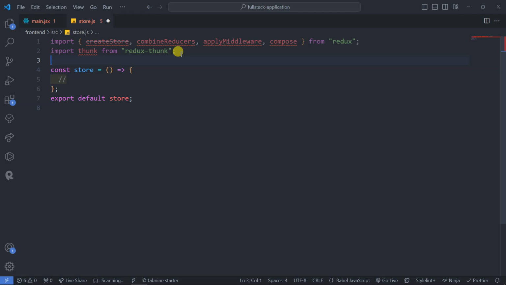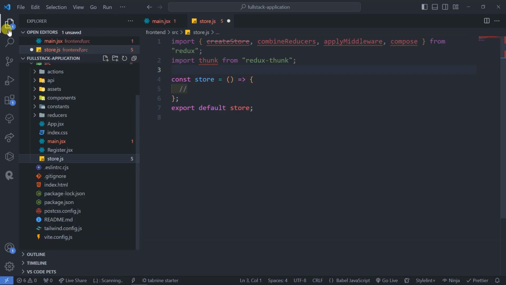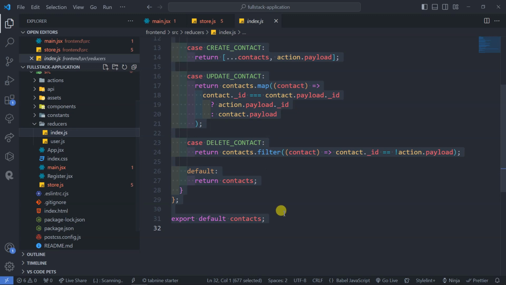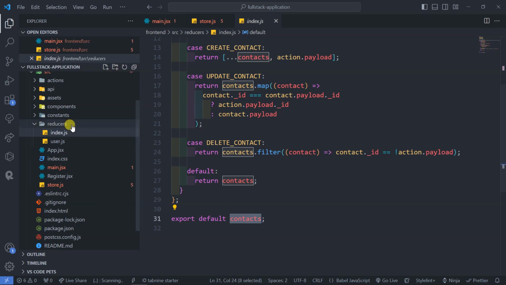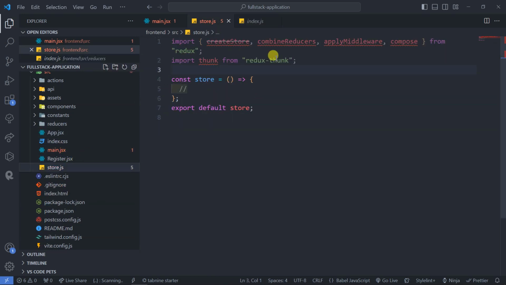So if we import all of them from there, next we have a reducer. A reducer has two files inside. We have done for all what we have. If you can see here in our reducer from the previous video, here's a reducer, we have index. You go there, we have contacts here. This contact is exported as export default from our reducers. That means first of all we need to go and import it here. Import this one down here. Let's go here, import.